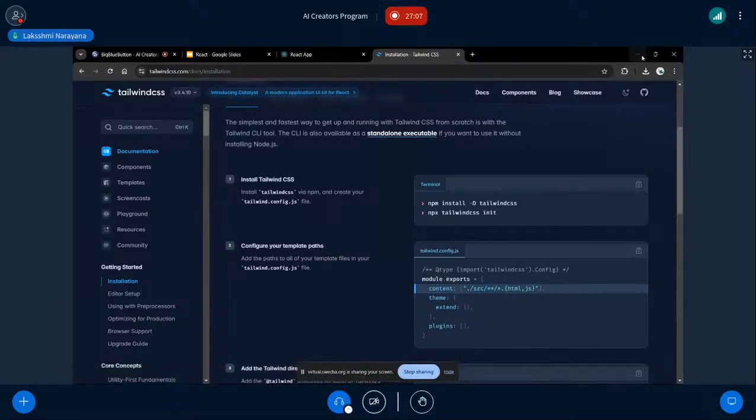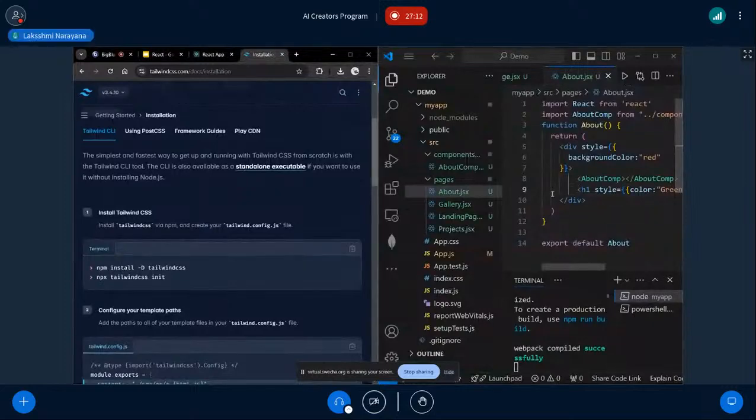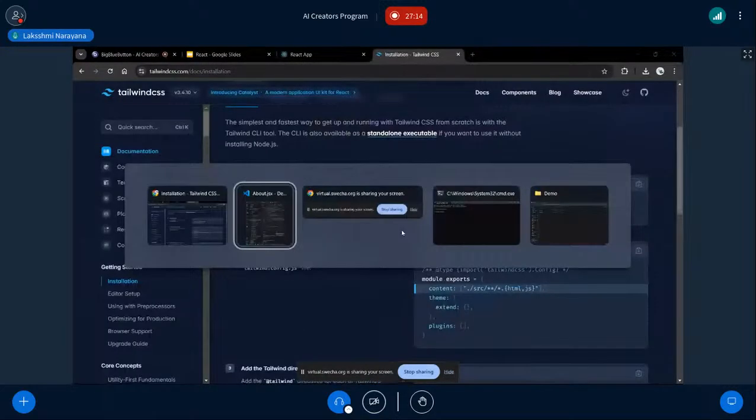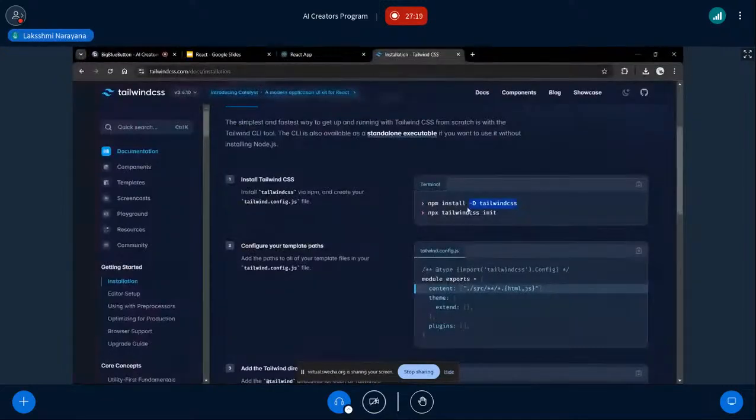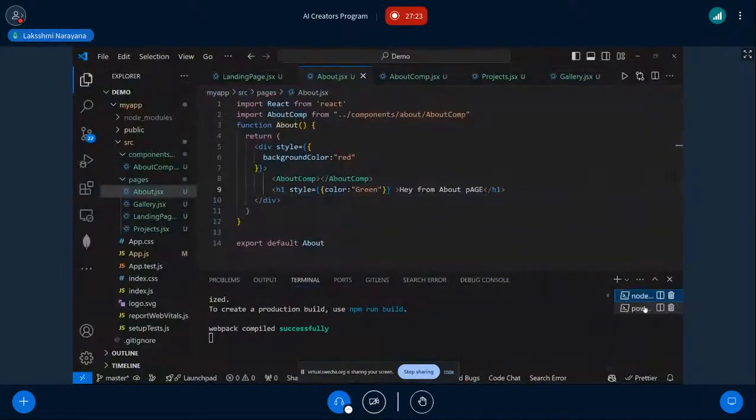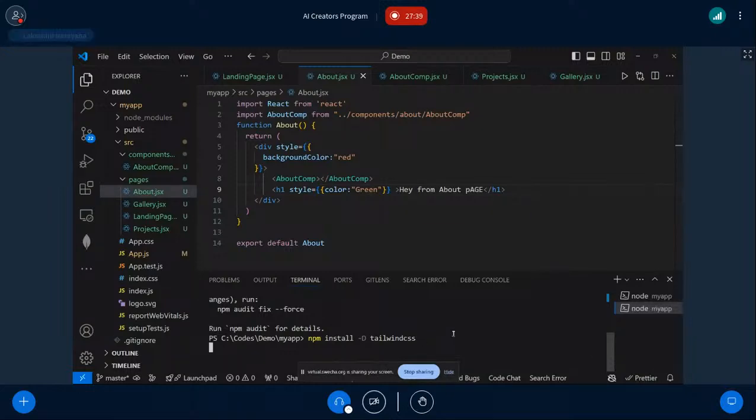Let us create a window over here. Let me split my screen. Okay, make it short. Let us keep it like this. Okay, let me copy this command. Again, what does this command say? npm install -D tailwindcss. Tailwind CSS is already coded and already configured in some node modules. You just have to install it using the node package manager. That's what we are doing basically. Let us install it.